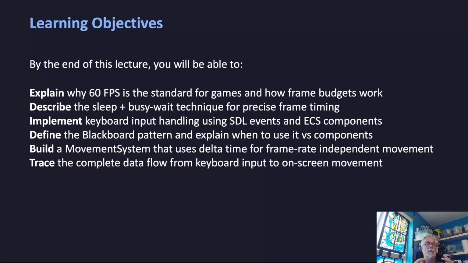So, here we are at the beginning of this class. At the end of this lecture, you will be able to explain why 60 frames per second is the standard for games and how frame budgets work. You'll be able to describe the sleep and busy wait technique for precise frame timing.